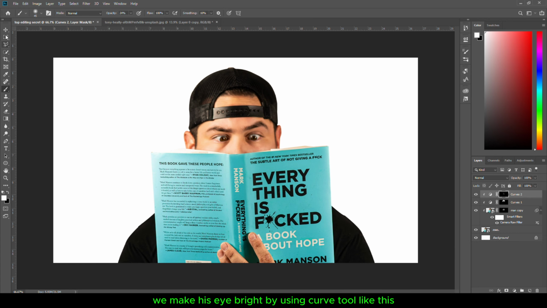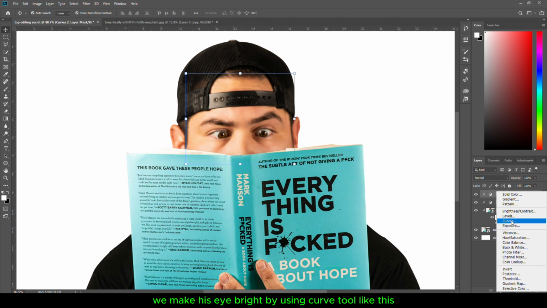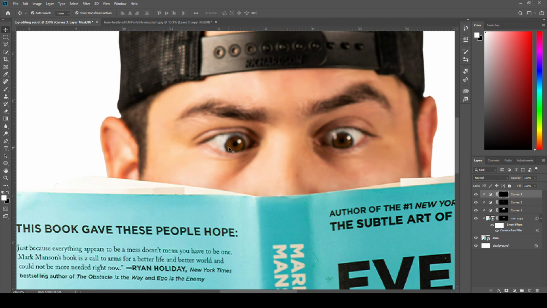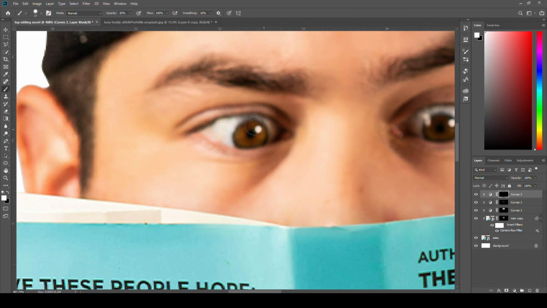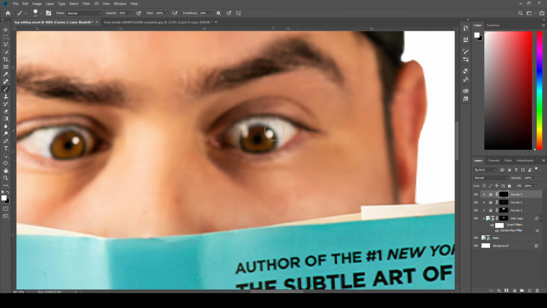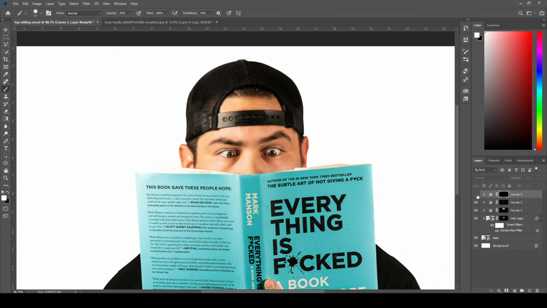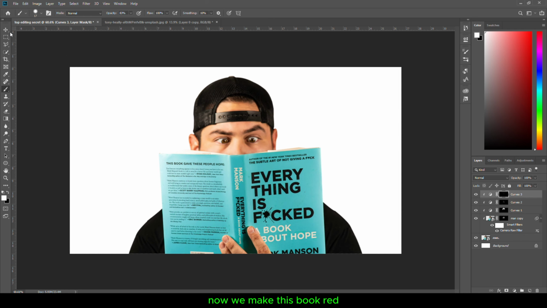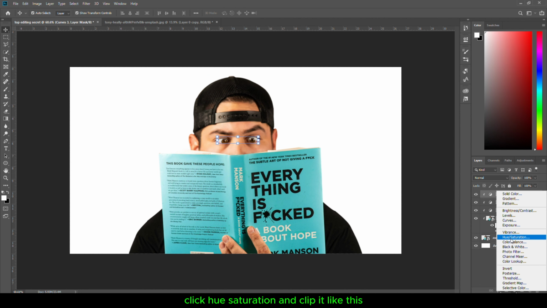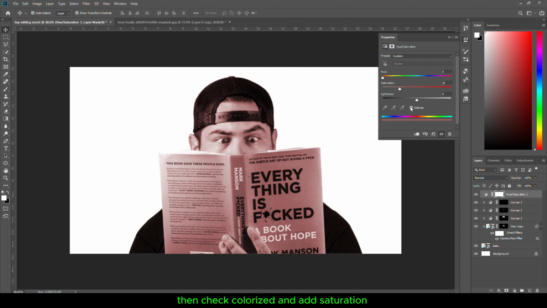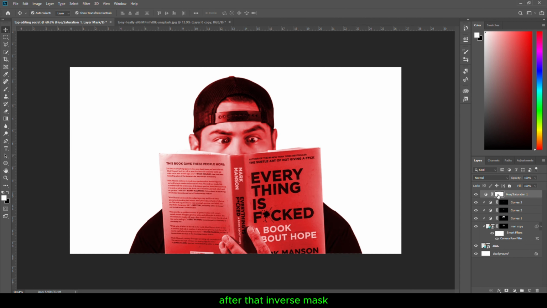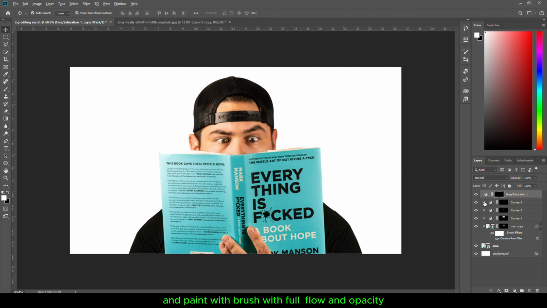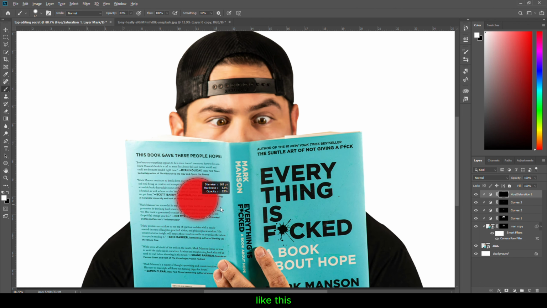Now we make his eyes bright by using the dodge tool like this. Now we make this book red. To do this, first go to adjustment, click hue saturation and clip it like this. Then check colorize and add saturation. After that, invert the mask and paint with a brush with full flow and opacity like this.